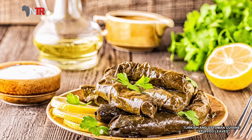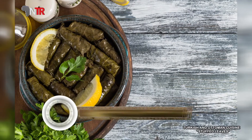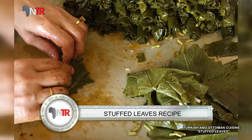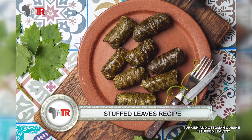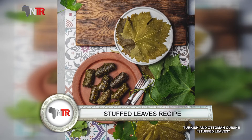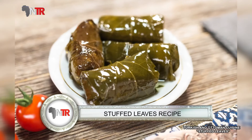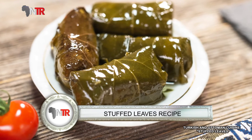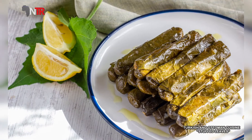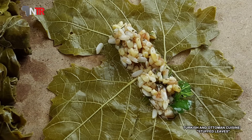With this measurement, one pot of leaf wrap comes out. When wrapped large, approximately 80 wraps are obtained. More than 250 wraps are obtained when you make double the recipe and wrap them small for the freezer. After all are prepared, they are either placed in the freezer or cooked. If putting in the freezer, place them on a tray and freeze. After two to three hours when the wraps are frozen, you can put the desired amount in a freezer bag — they will never stick together. When you want them, take out and place directly in the pot without dissolving, with one row of leaves on the bottom to prevent sticking.